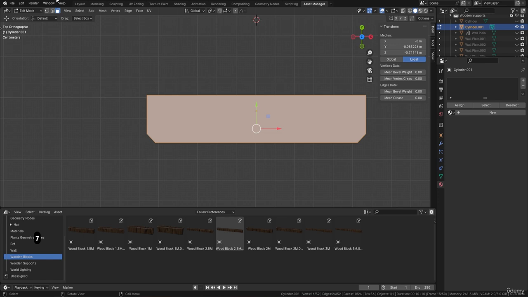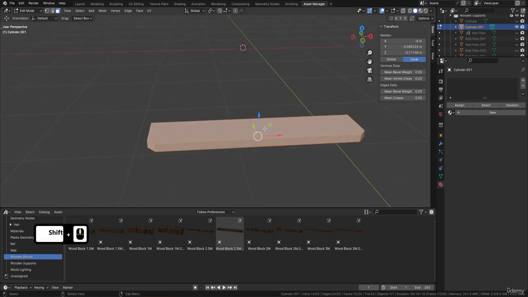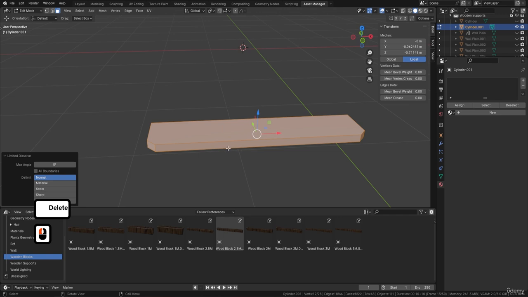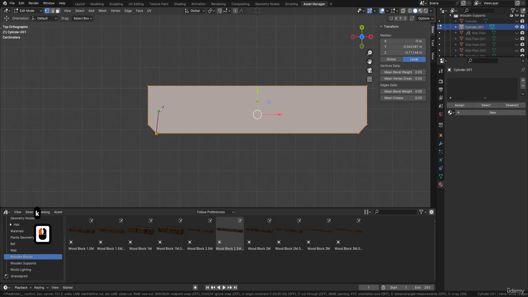Let's actually go over the top. In fact, before we do that, we'll just press Delete, Limit to Dissolve, and that gets rid of those 2 marks that I put on there. 7 to go over the top, and then I'm going to put it onto Vertex Select. I'm going to press K, grab this vertex, press the A button, and that then is going to send it all through to there, which is great.